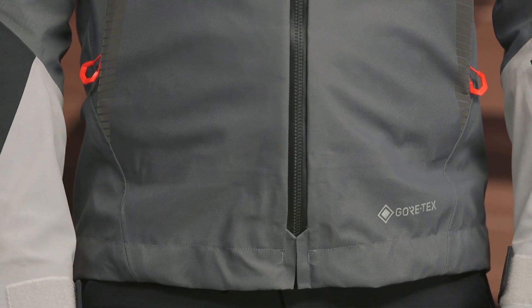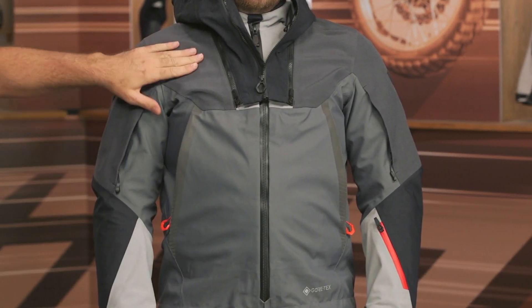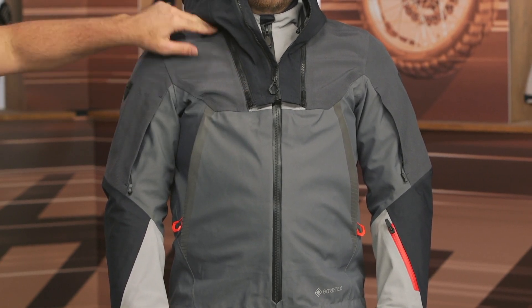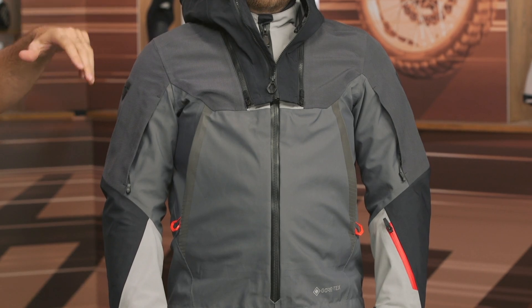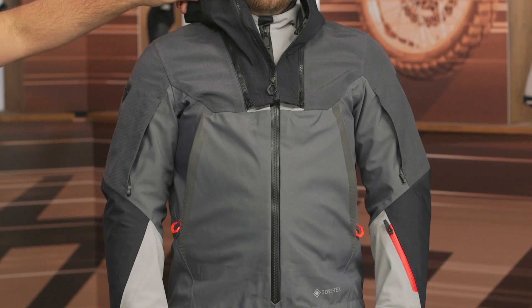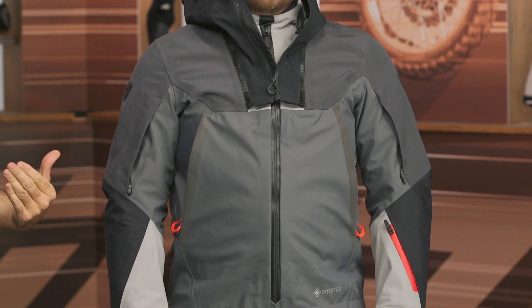Let's start by talking about the outer shell. You're going to see the Armor Core Gore three layers up on the shoulders working its way down. You are getting direct venting through the biceps on this, and then vents on the back, as well as a large chest vent. The other thing you'll note is there's a big removable hood — when Pat zips this up and puts the hood on, you can put a helmet right over top of it for maximum weather protection. Frankly, unless you're really going for it, this is a bit bulky for everyday use — I'd probably use the YKK zipper to take that off.